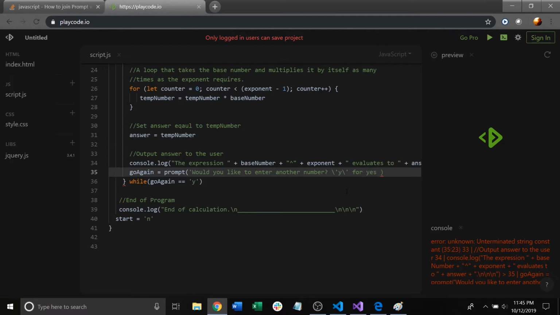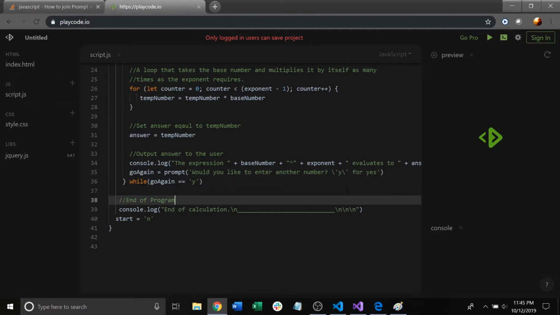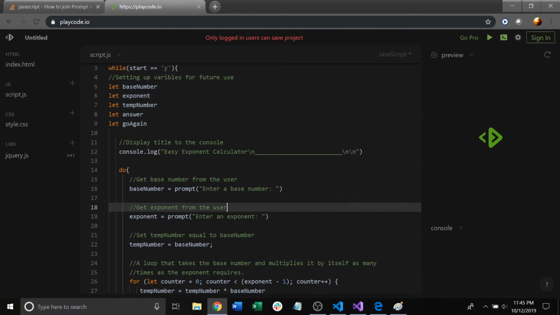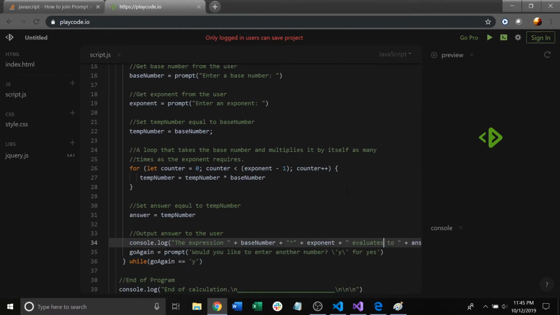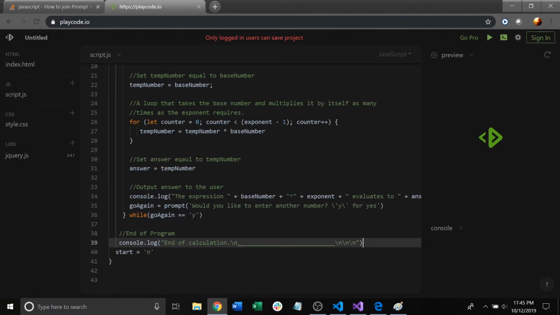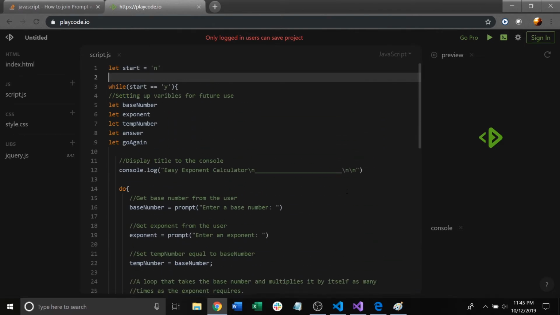For yes. And now I can end my quote. Okay, there we go. And then it's going to check this is still inside the do while like we had. Syntax is all the same for that. Okay, and then at the very end, just to stop it from going right back in and doing an infinite loop, I'm going to stop my program by saying start equals no. And that way when it gets back up here, it's like, oh, okay, we don't want to run again.